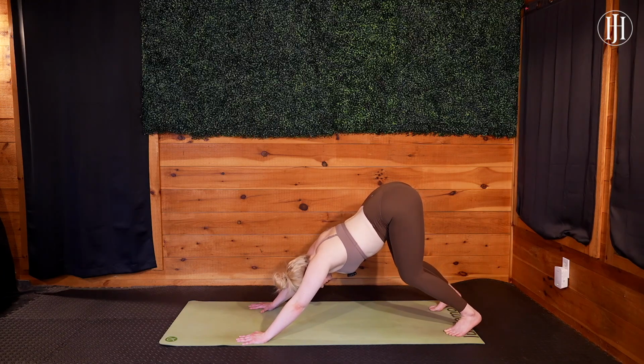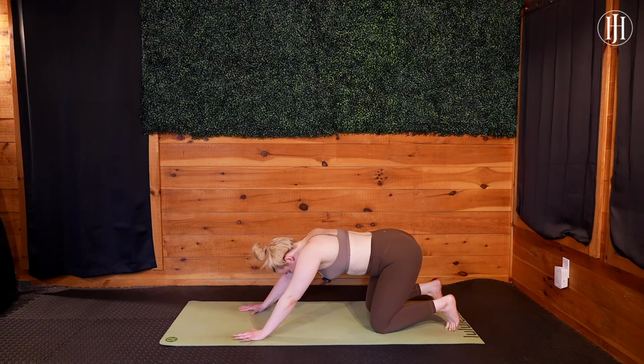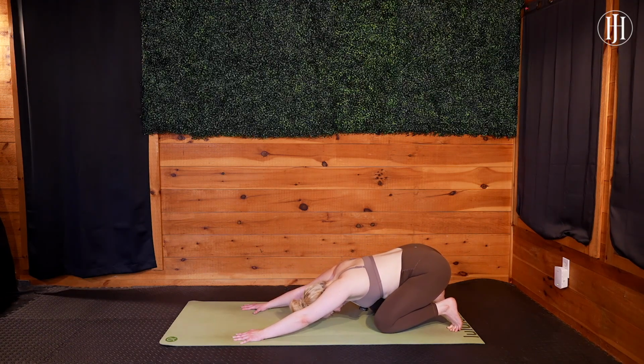Exhale, dropping it down to the knees, keeping the toes tucked, knees about hip distance apart or so, sinking the hips back down to the heels. And we take a breath here. Inhale. And exhale.